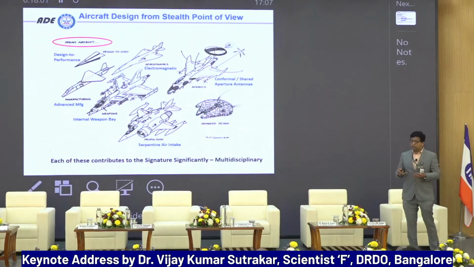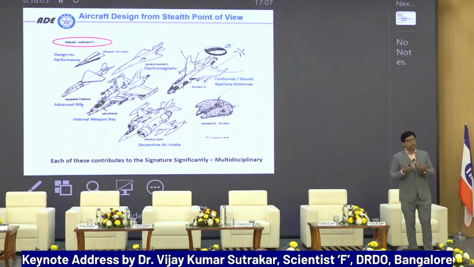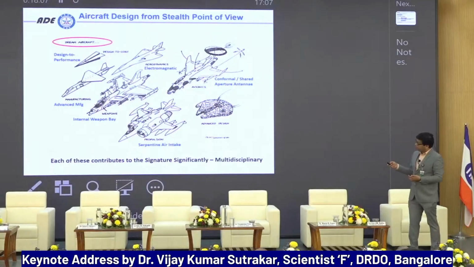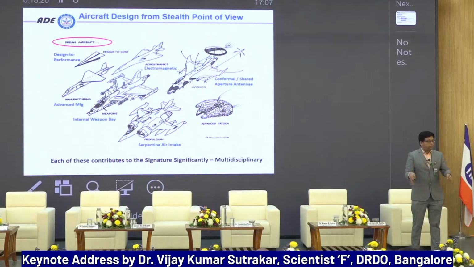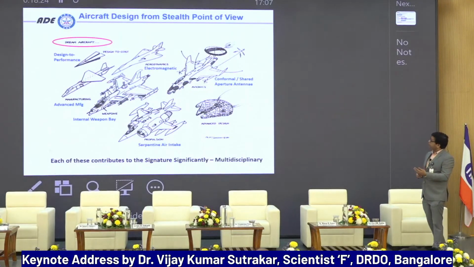Normally what we do is, in the belly of the aircraft, there will be a bay inside which the weapon will be carried. So there will be no weapons outside in the stealth aircraft. So we need to design an internal weapon bay. Again, it is an unsteady aerodynamic problem because of the cavity problems, releasing a weapon from the cavity, synchronizing the opening of the door, plus reducing the signature. So it is again a coupled problem.